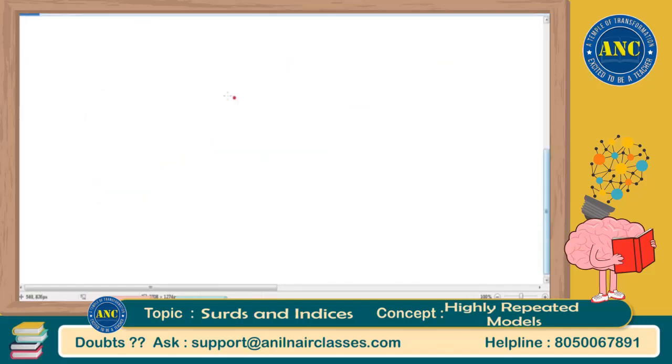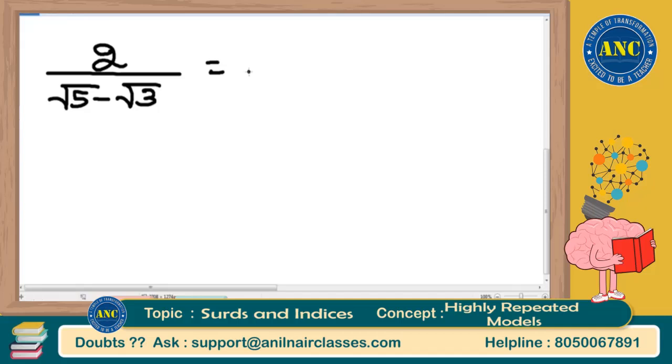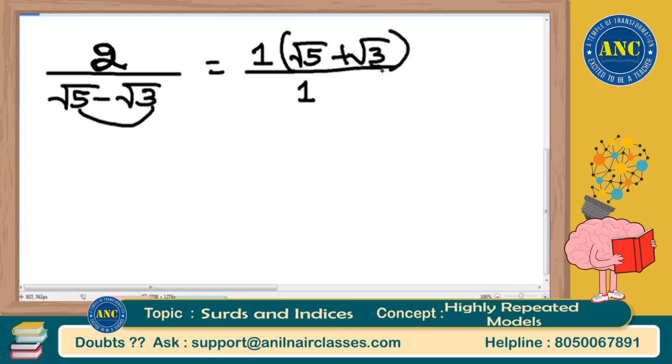Right? Suppose for example, 2 more questions for your better understanding. Suppose I have root 5 minus root 3, my numerator is 2 for example. Don't waste your time simplifying by writing everything. Directly try to write the answer. Root 5 minus root 3 is 1 root 5 minus root 3, so the denominator also will be 1 if it cancels out. So root 5 minus root 3 will become root 5 plus root 3. I believe the idea is clear.